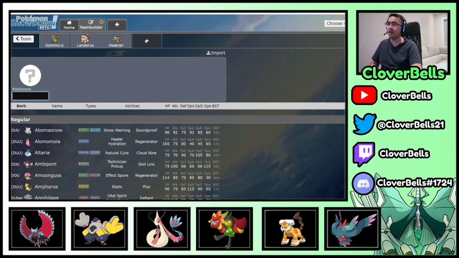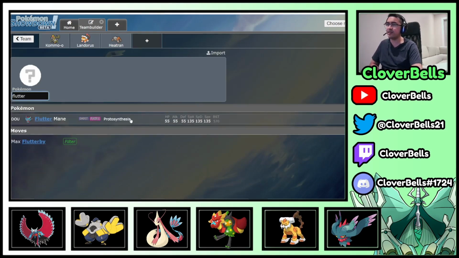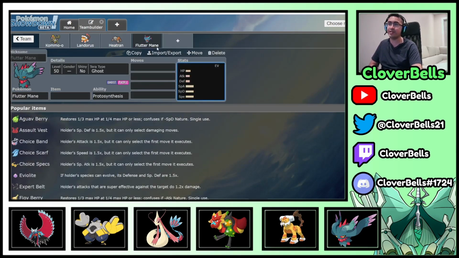And then from here, I do like Flutter Mane. So now we got this Dragon Fairy Steel core with Flutter Mane and another good special attacker. So we have 1, 2, 3 solid special attackers.